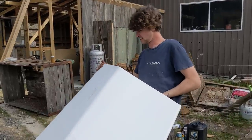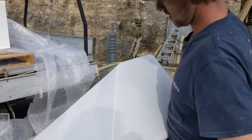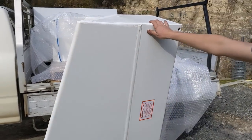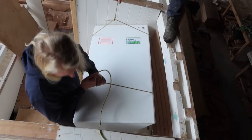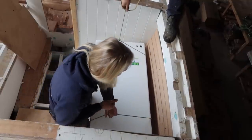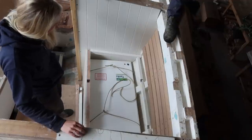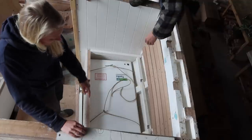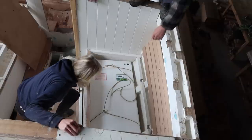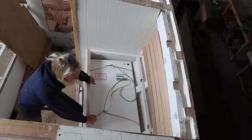And the base here is straight and flat within reason. I think it'll fit. This is the tank that goes underneath our single bunk, the water tank. So I measured the space and made a drawing and sent it off to Atlas Tanks, and they welded a plastic water tank for us, and it fits really nicely.